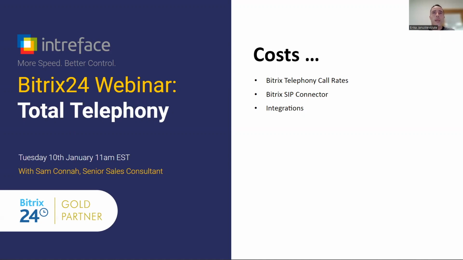If you're going to use the PBX, so if you wanted to connect your cloud or Office PBX, you would have to purchase the Bitrix24 SIP connector. That would cost you $49 per month to rent that SIP connector. Then you would just pay whatever you are contracted with your phone provider for inbound and outbound calls. That would just continue as standard. And then the other option in terms of costings that we've just mentioned is a bespoke integration, which could cost anywhere between $15,000 to $20,000, depending on the scale of the integration you require.